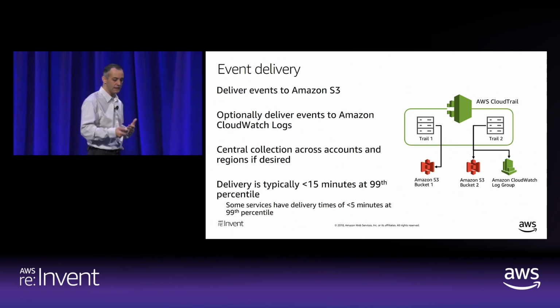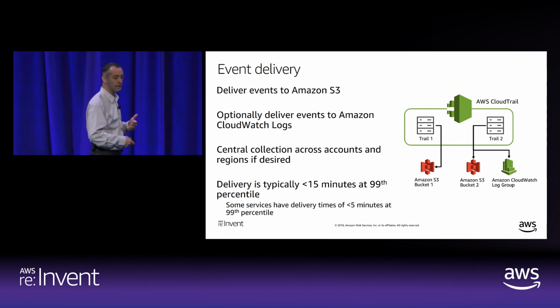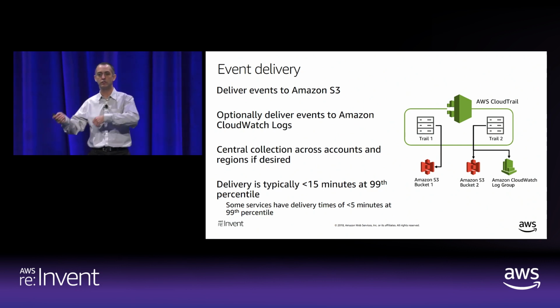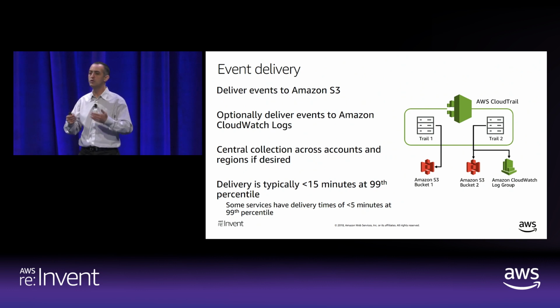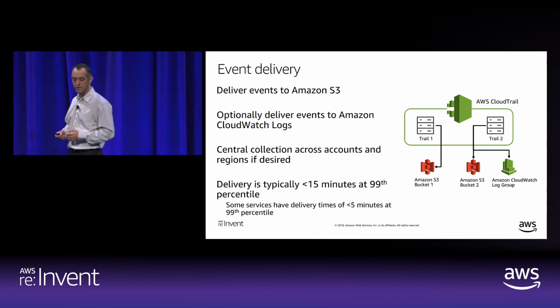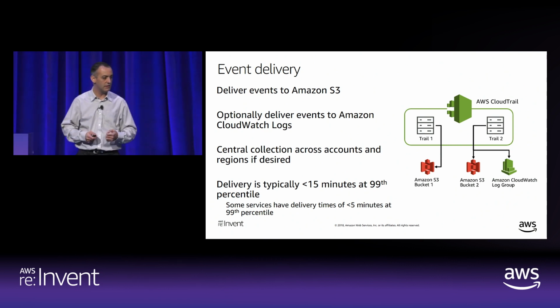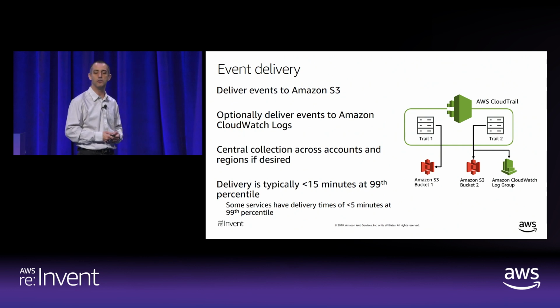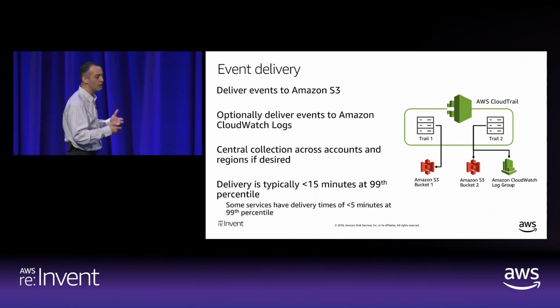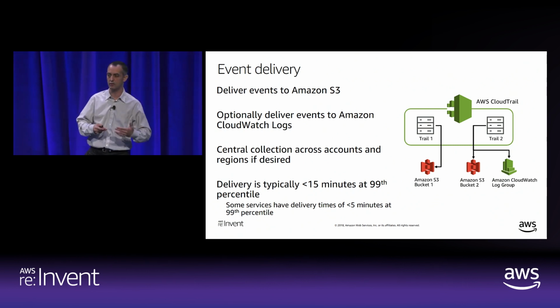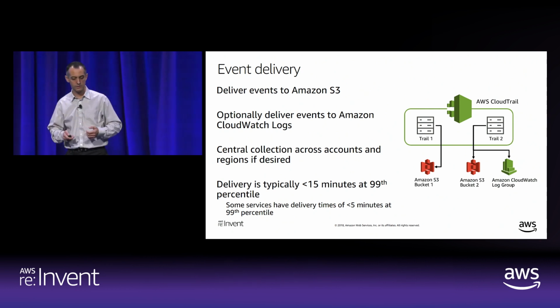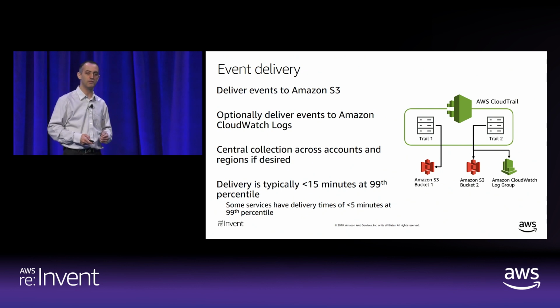Now, a note about our collection or our delivery speed. Typically at present, you'll see that from the time an API is invoked to the time when a CloudTrail event is delivered is usually less than 5 minutes. Our 99th percentile or our effective worst case is about 15 minutes. Now, that has changed recently for some services. We've increased the speed that these events get delivered in for these services, and you'll see them delivered in under 30 seconds, with a 99th percentile of 5 minutes. Now, this is important for folks who are building notifications on top of CloudTrail because that affects how rapidly you can become aware of information that is sourced on CloudTrail. I can tell you also that the number of services that have received this upgraded integration has increased recently.